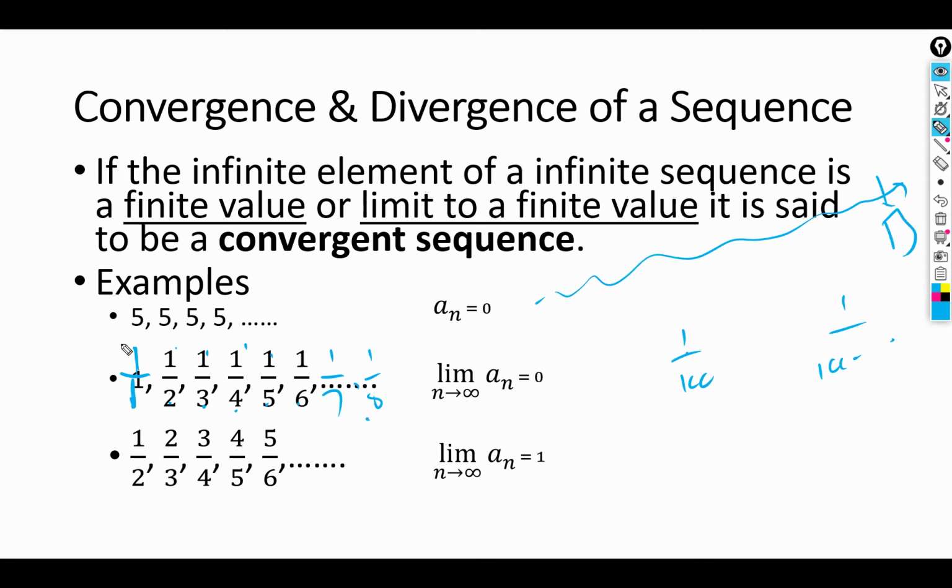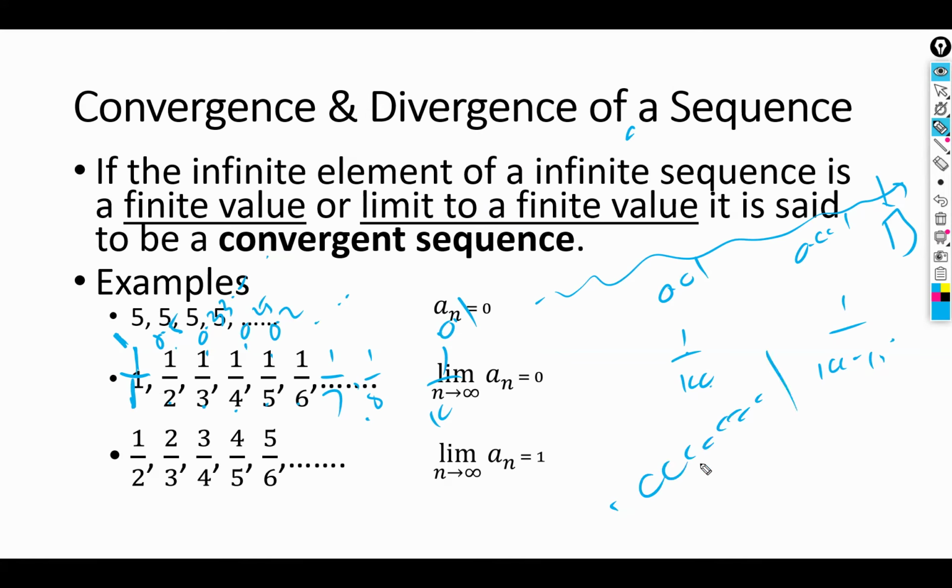So remember this is 1, this is 0.5, this is 0.33, this is 0.25, right? So this is 0.2 and so on. Then 1 over 10 means 0.1. You can see it's getting smaller, right? 1 becomes half, 0.5, then 0.33, 0.25, 0.2, 0.1. 1 over 100 is 0.01. 1 over 1000 is 0.001. 1 over a trillion is 0.000001. So you can see this is getting smaller and smaller.